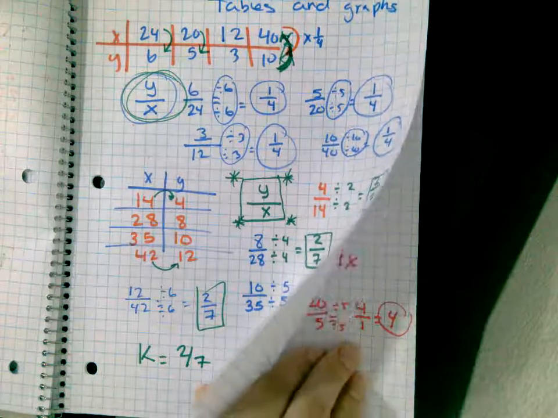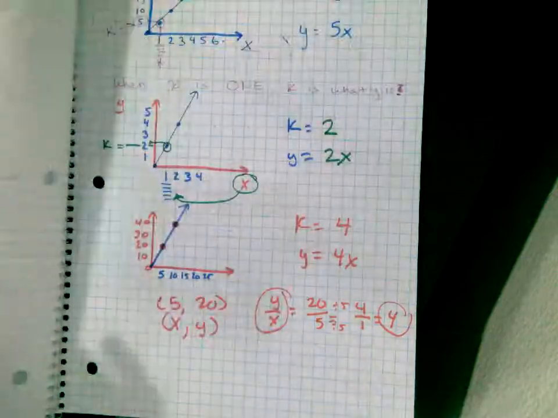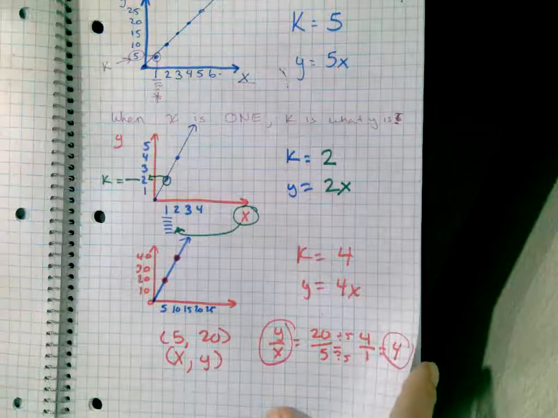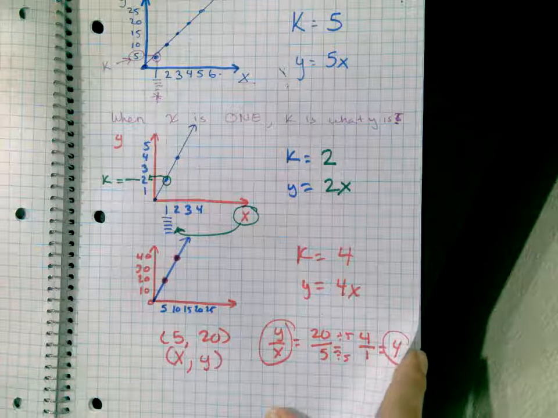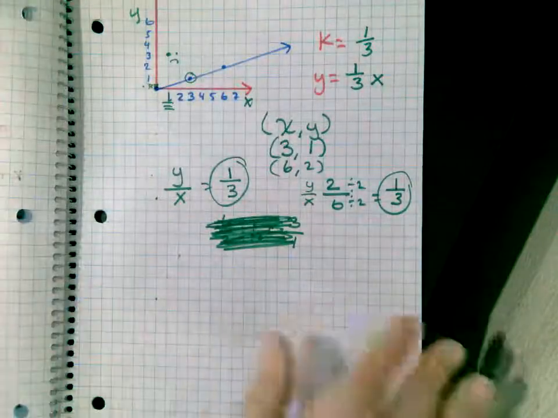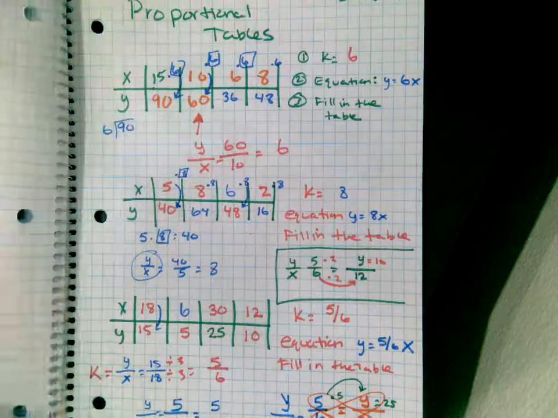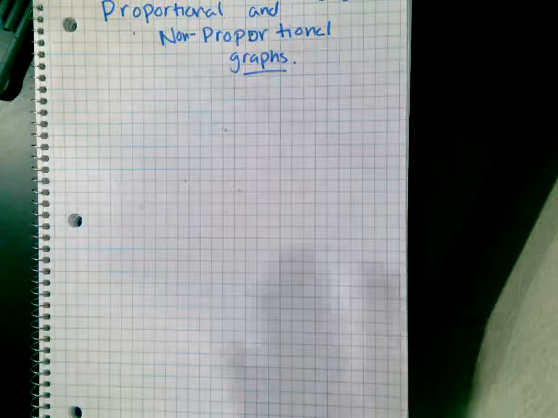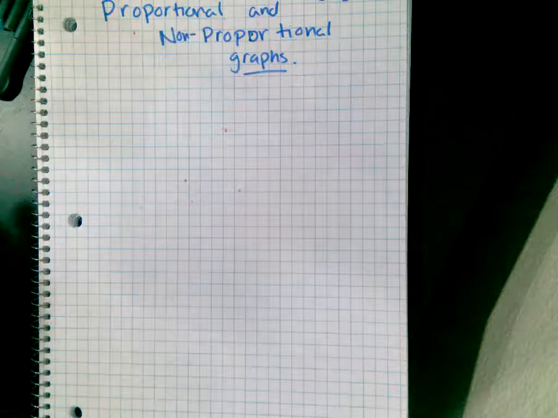There's always an equation. Not what I was thinking, but you are right, Jaime. What else do you notice about all of these graphs? Every single one is proportional. Yes. So Saeed, what makes it proportional? So I'm trying to see if you guys can figure out without me directly telling you, because I kind of already taught it, what makes a graph proportional. What can you look at to make it proportional?